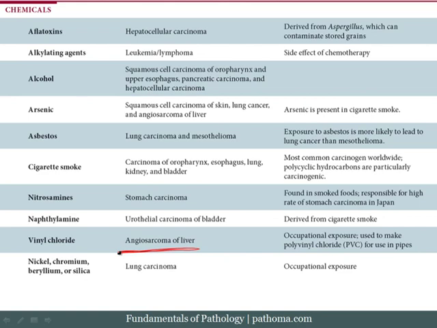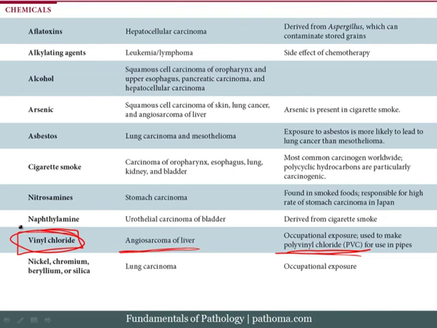used to make pipes. When you go to Home Depot or one of these home improvement centers and you see pipes, one type of pipe that can be purchased are those plastic pipes called PVC pipes. And so PVC pipes, part of the PVC requires vinyl chloride. Not that those pipes are particularly carcinogenic, but the vinyl chloride could potentially be carcinogenic if an occupational exposure occurred. And so there's an association there with angiosarcoma of the liver.